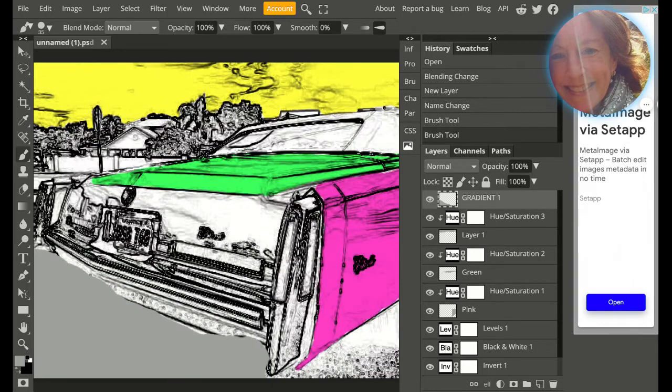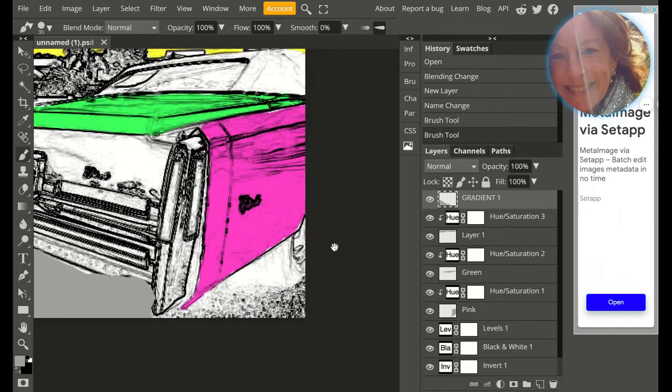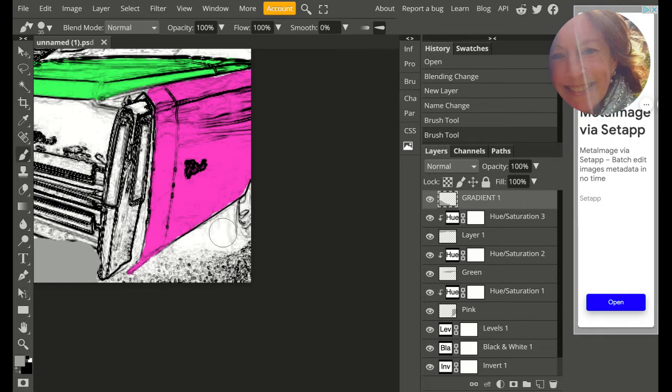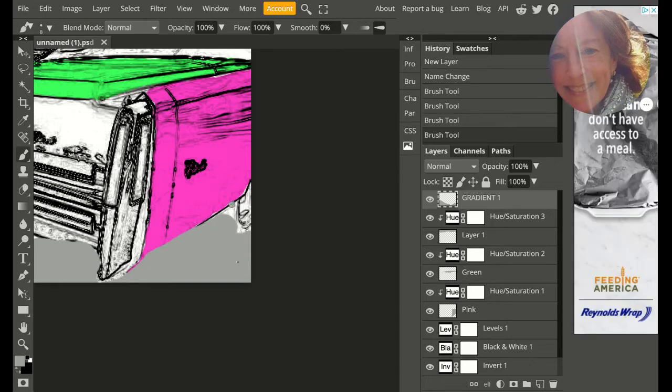You can zoom in, Command plus, space bar to move your picture, and continue to paint in gray. This is the exact same process as we used for the colorizing tutorial.